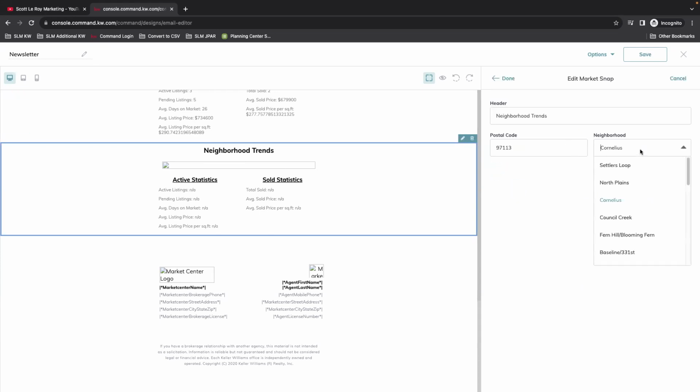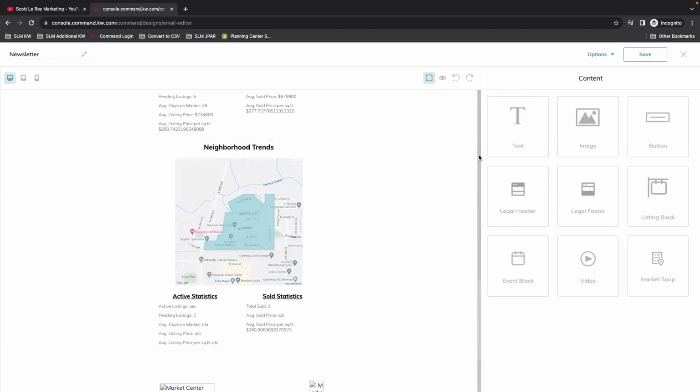So for this, I would come back in here and look for a different neighborhood that is actually set up. Now this one's set up, but notice a lot of the stats are still not pulling properly.